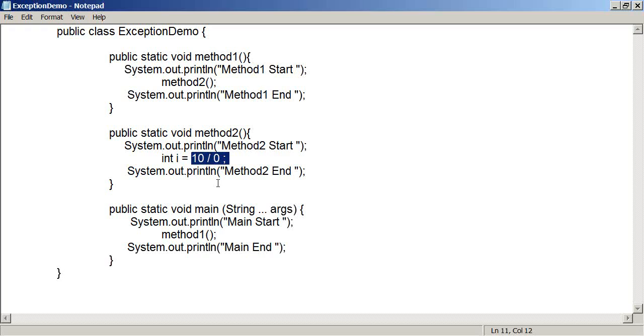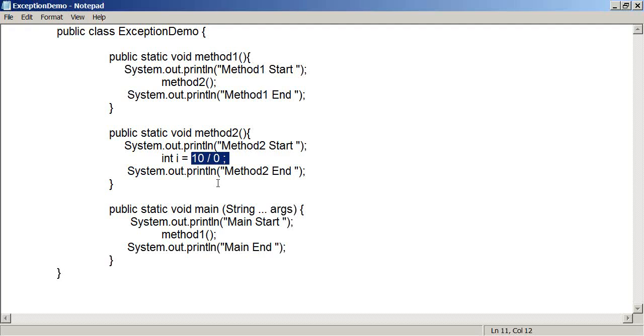So what happens to your program? Absolutely, this program will terminate abnormally. So what am I going to do here? How should I handle this situation? There is one scenario where your program may fail, and if that situation occurs, how can I handle it? That is where exception handling comes in, right?